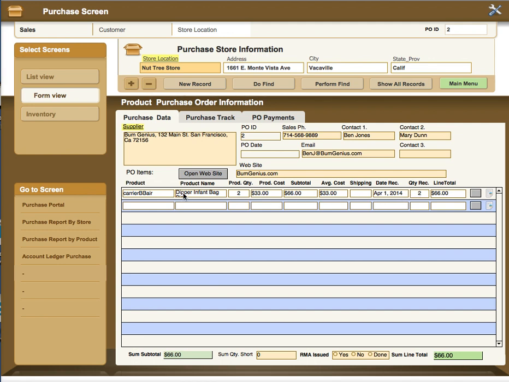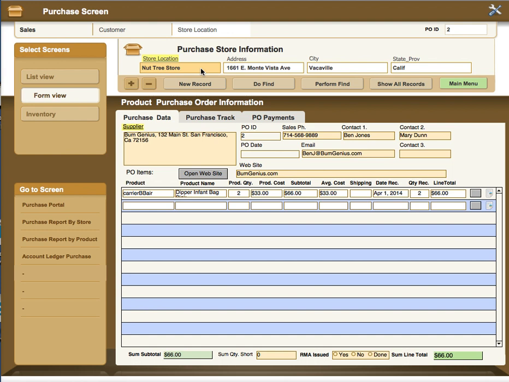This particular screen in purchase is most similar to the sales screen in that you add products to this list that are going to be used for purchase orders. And the information in this screen is also used to show the receiving of the actual items and the date that it's received, and the information for the vendor that is supplying the items, the store to which this item is actually going to be assigned as far as the inventory item is concerned.